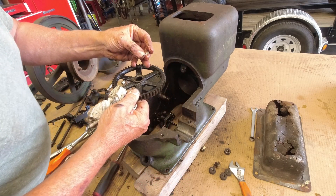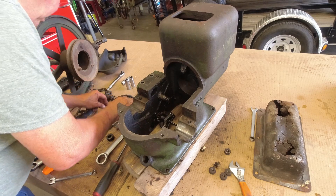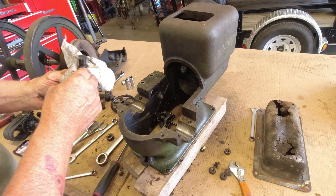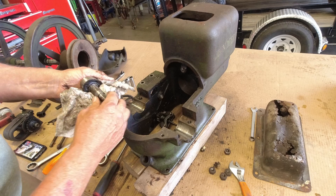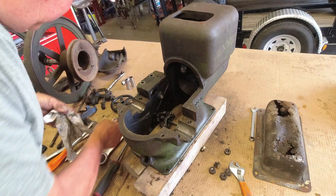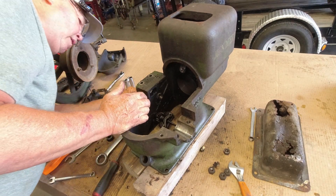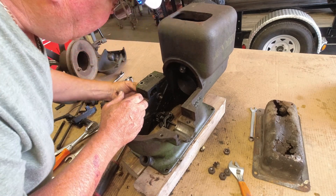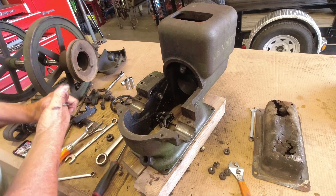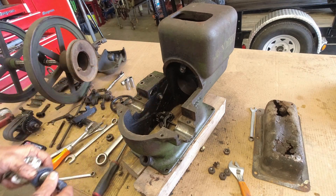There's the cam. This part's probably hardened — I know the cam itself is, and I still see the original machining marks on the shaft. This looks like a bushing. I believe that is a bushing, and I'll bet somebody makes that — if they don't, I will. I'll bet I can push that bushing out of there, re-bush it, and get the cam back in specs so it's not wobbling around in there.